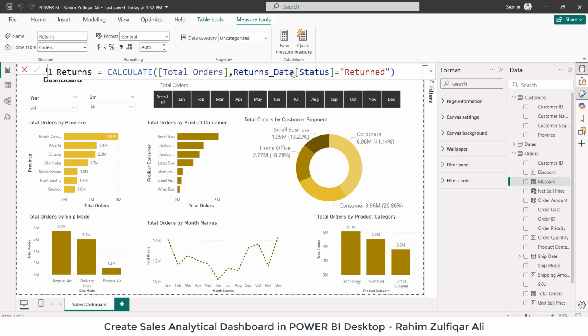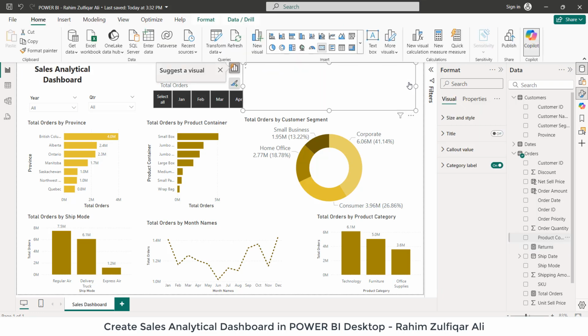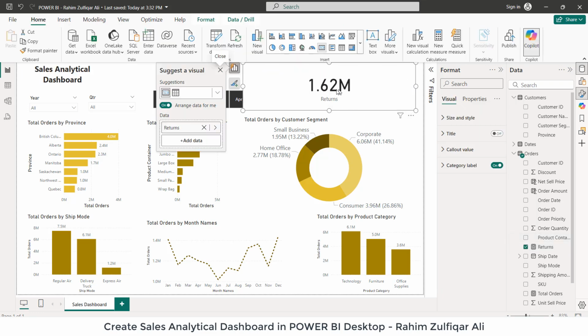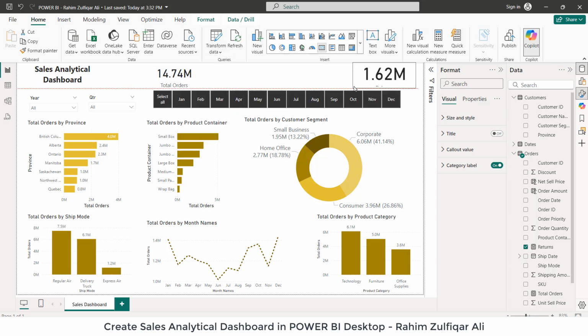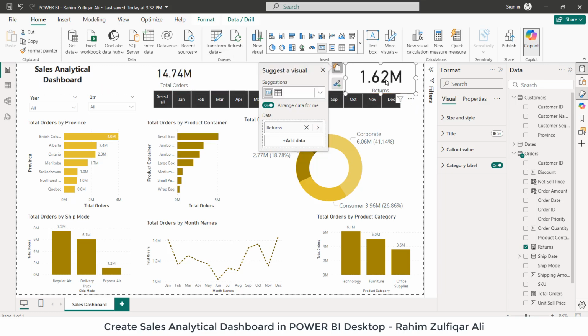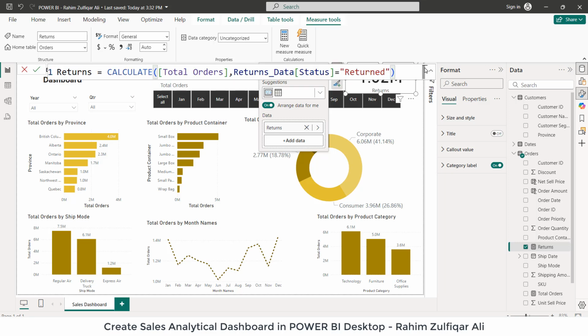Okay, so now it's been calculating. So I got the returns here and I can put it on my dashboard. It says 1.62 million amount has been returned. Now it's a cash outflow, so what we can do ahead is multiply this with -1.